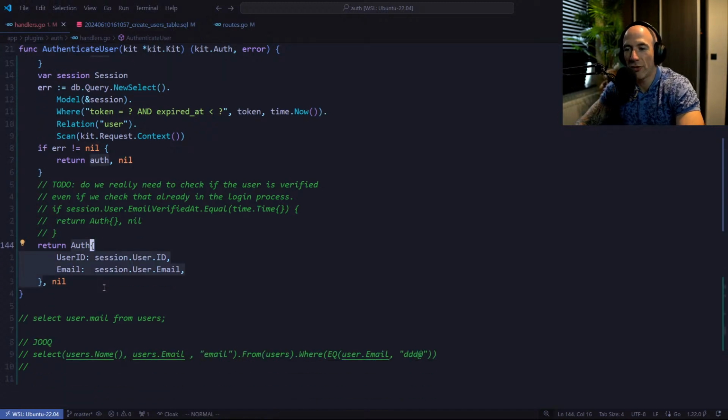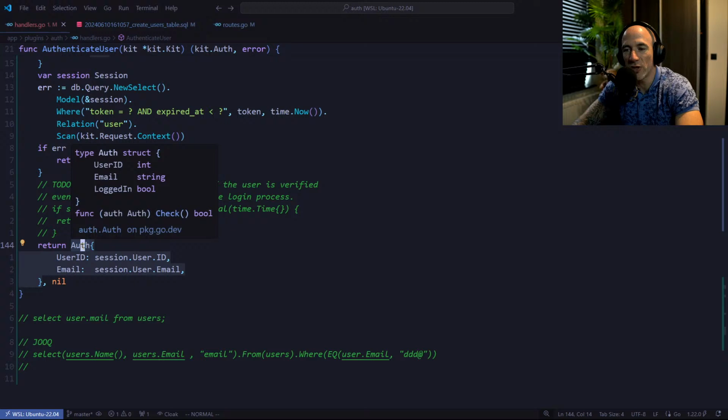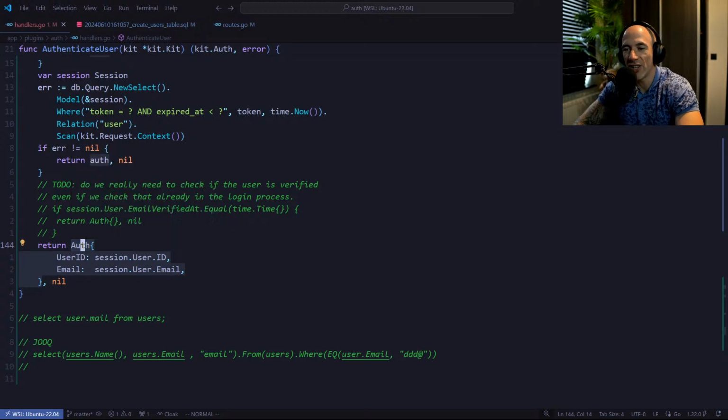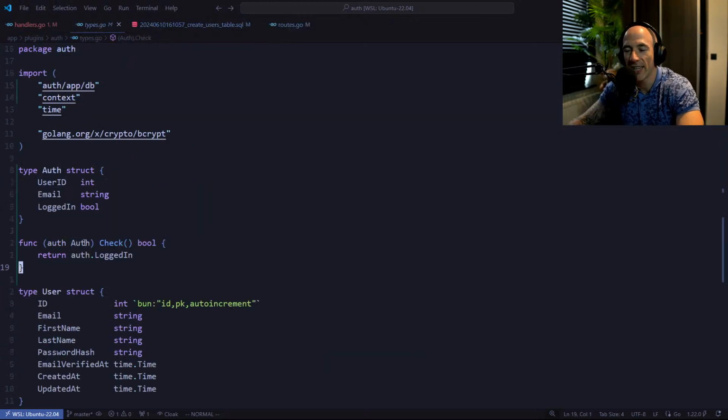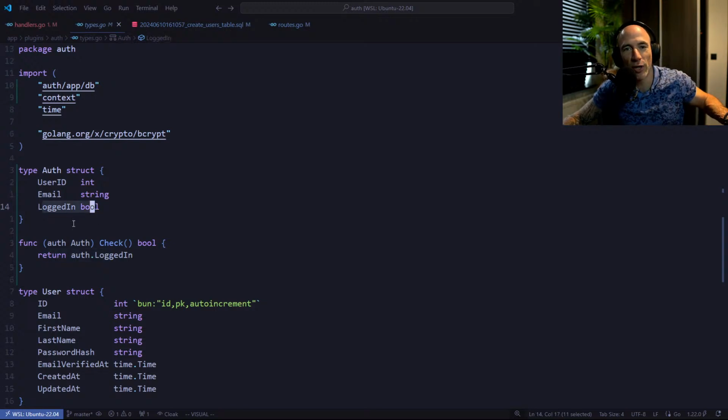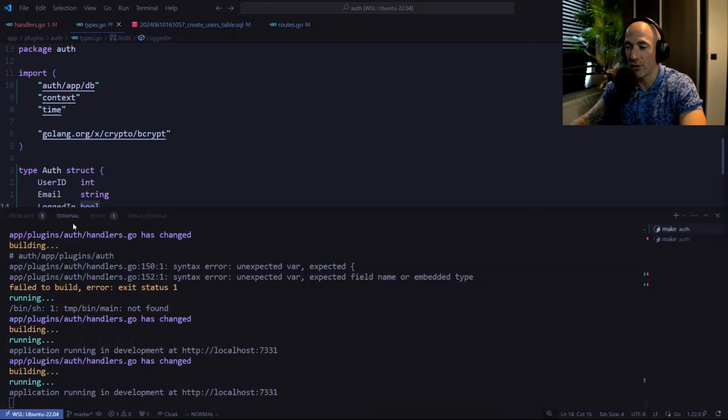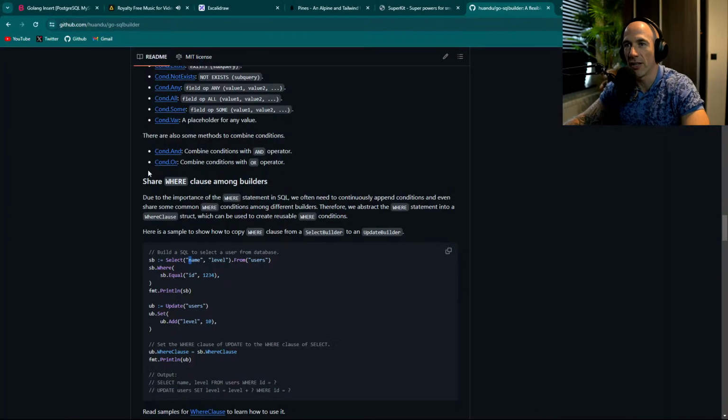And then we return an out. That's what SuperKit expects, that we return an out. It doesn't really matter because the only thing it needs to do is return an interface, and this is an interface because it returns check. This is the interface out SuperKit expects, and we need to have the Boolean. We're just going to return out logged in, which is always going to be false, even if we return an empty object. Thanks, Golang, I love you so much. And if it's true, is logged in. GG, well played. That's how it works. Am I a genius or not? Sometimes I am.